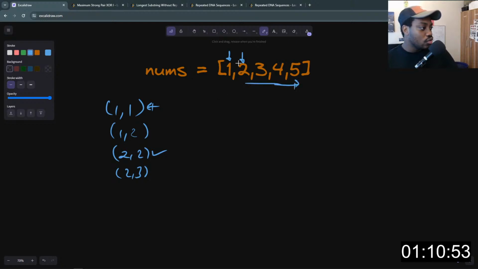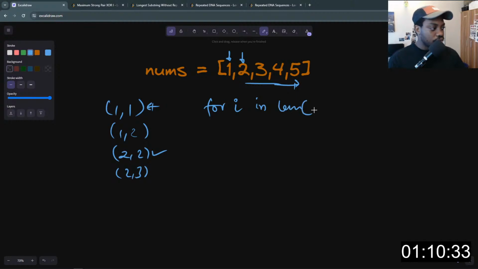To create something like this, we need to start with a for loop, an upper for loop that points at the integer itself, the starting point, which is going to be denoted by i. I'll call this for i in the length of nums, I'll just put length of n.